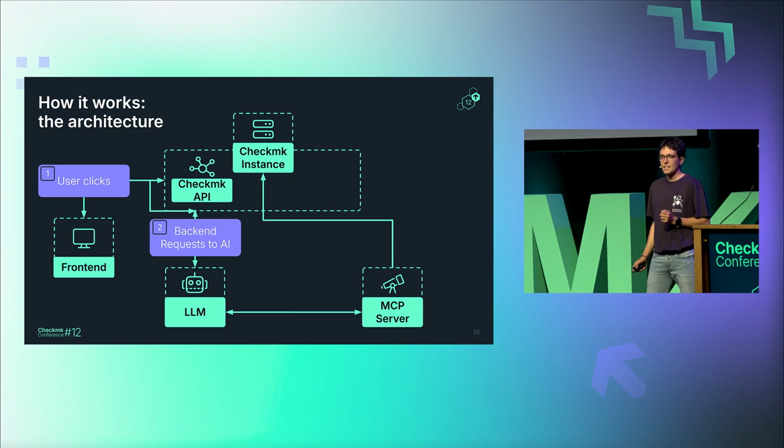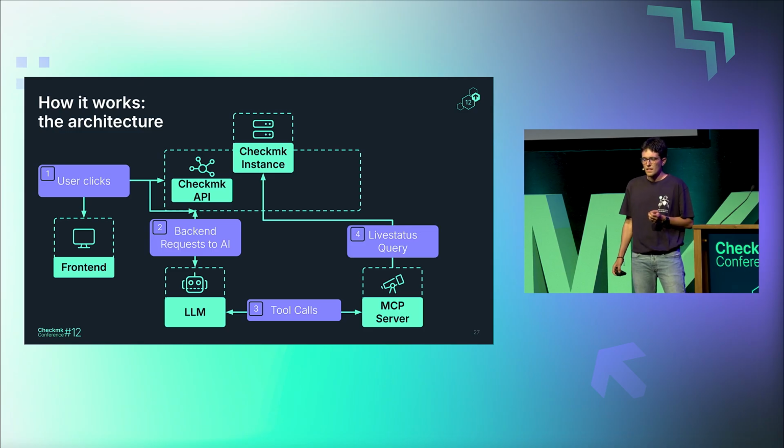Here, the AI gathers information using live status about your services, hosts, and Checkmk in general. Such information is gathered using some tools from our internal MCP server. The MCP server works as a sort of translator that translates the queries between the AI and the live status, and also organizes and cleans up the returned information a little bit.